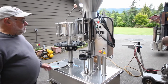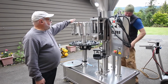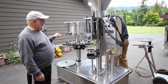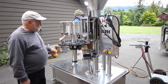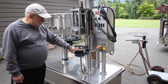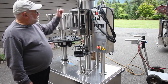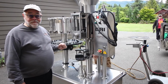So what we have here, he's just sanitizing the inside here. So the wine will go into this container here. We'll pump it in there. The bottles fit on these spouts and get filled up. Once they're filled up, we pull them off and put them in this contraption here. There's a little spring-loaded mechanism here. When that happens, the corks come out of here and get plunged into the bottle.